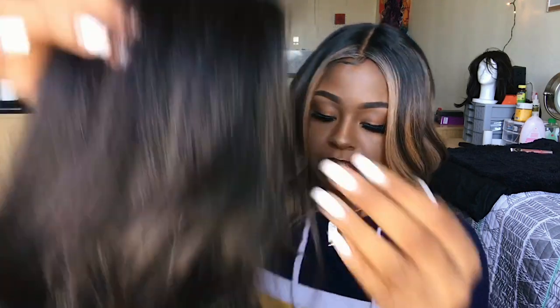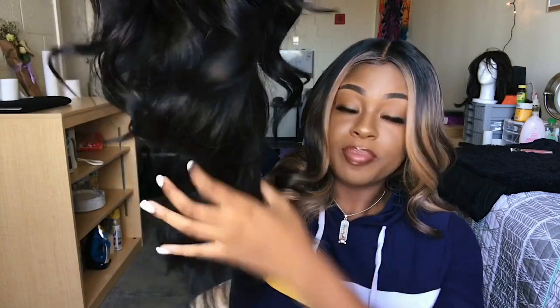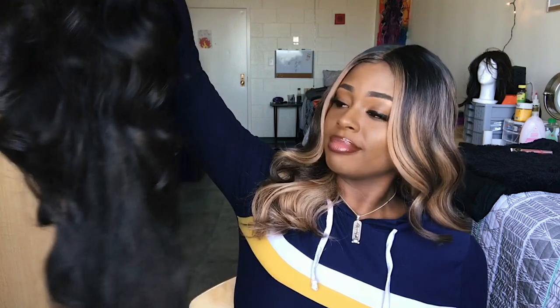Let me know what you guys think if you had the same issues too. I will definitely show you how I finesse this wig and see if I can cut it and make it look a little bit more doable, a little bit more natural, and try to make it last a little bit longer. But this lasts under a month — less than a month. I've only had this for two to three weeks and it looks like I've had it for two months.